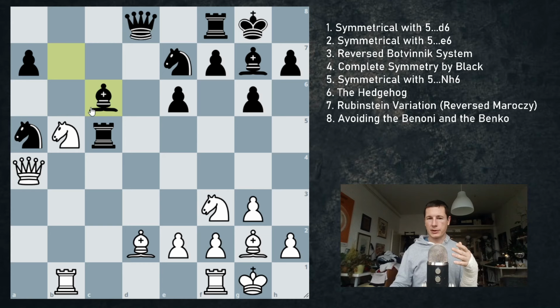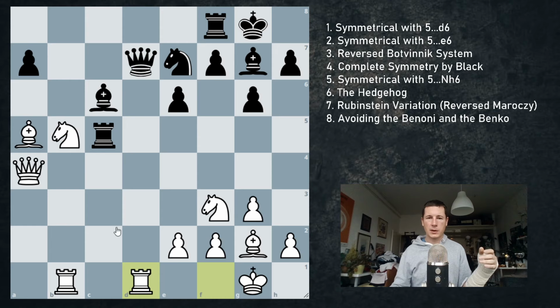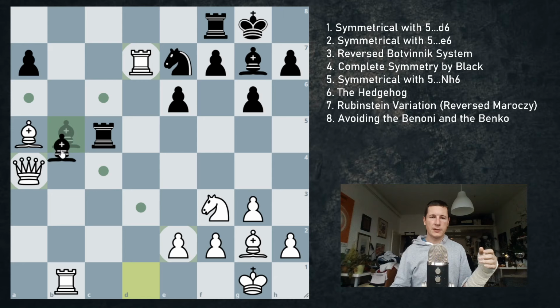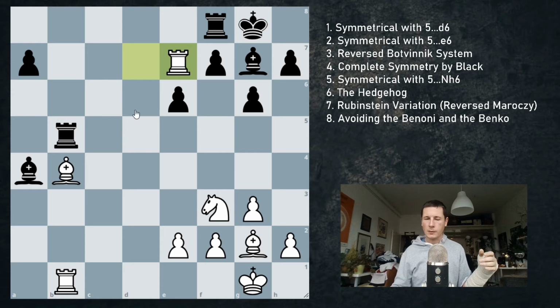And now there's this forced line of a piece exchange where white takes on a5. This knight is pinned, so black is going to pick it back up. Rook f to d1. Okay, and now black takes. Bishop b5, rook d7, bishop a4, and bishop b4. And after rook b5, we get a position like this, where the engine says 0.00 after a5. You can also, of course, win the piece back with rook b8. This is pretty much forced.